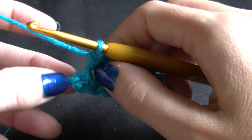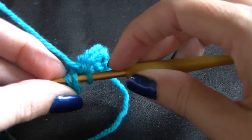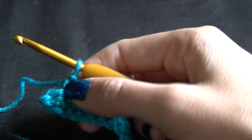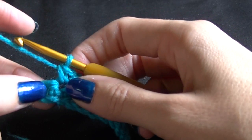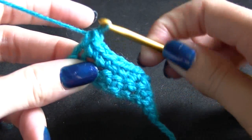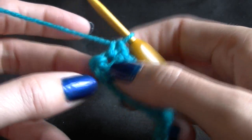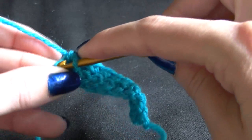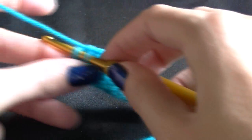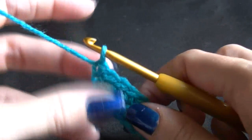Now when we come to the end, it might look like we only have 1 stitch left, because we go into there, we have 2 loops across the top. It looks like there's only 1 left, but actually there's 2, because we have to crochet into our chain 1 that we did on our previous row. So I will go into this stitch, now we need to go into the chain 1. Now it's not very obvious because it's only 1 chain, but it's here. So we need to go into, and it is a little bit fiddly. So we're going into that stitch, pulling up a loop, completing our stitches normal, and pulling through 2.